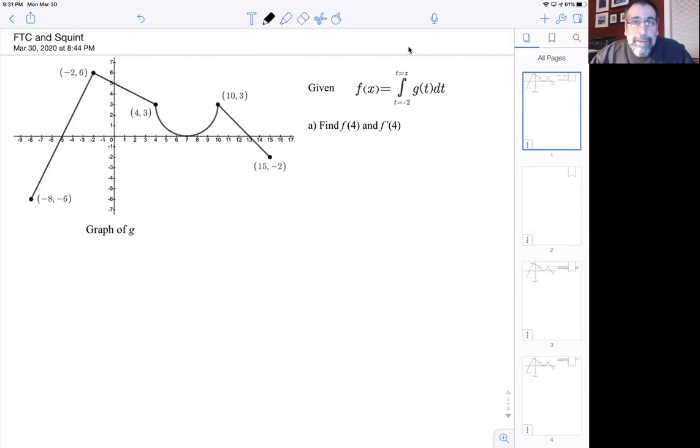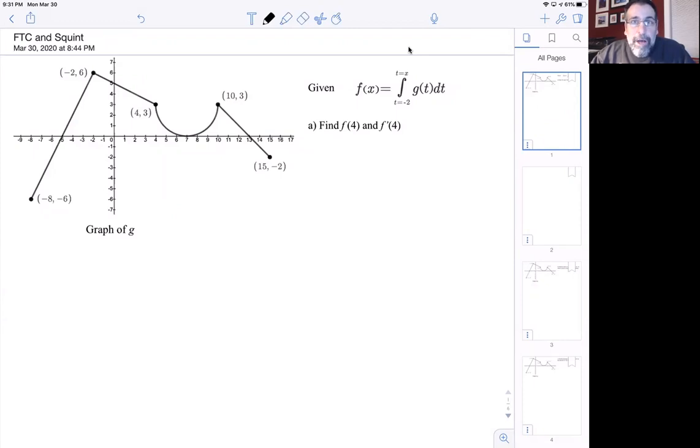Every single time the AP exam gives you a shape you're familiar with, it means you're going to be using geometry somewhere in that problem. That is a foregone conclusion. So when you look at this page and you just kind of squint and you see shapes you're familiar with, keep geometry in the back of your mind. That's something that's going to come up.